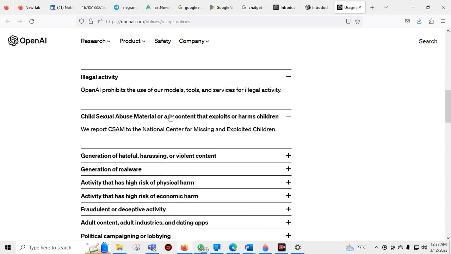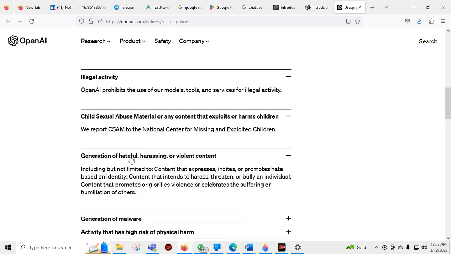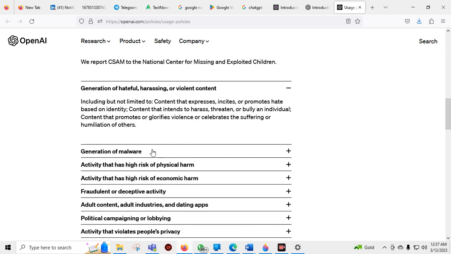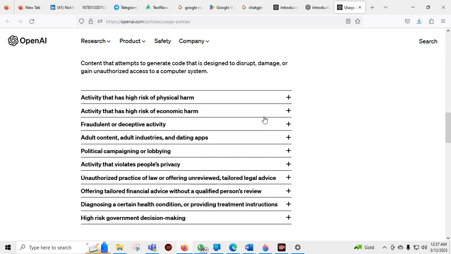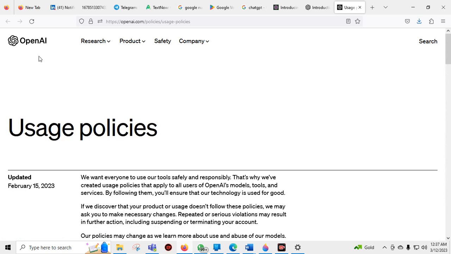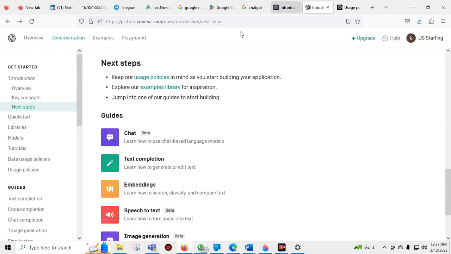If you go with that, it would be helpful to avoid having your account deactivated in the future. If you don't violate the rules, we are safe. They have already mentioned that there are certain words that should not be included here, so you need to check those things. Once you're done with this, you can immediately start your work.